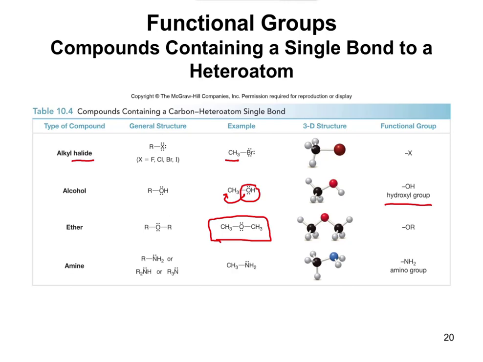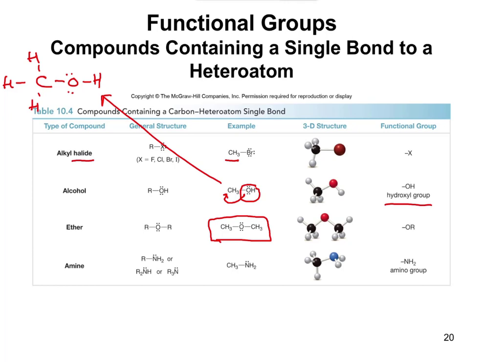Let me actually come up here and draw that out as a complete structure just so you can see it. So it's going to be carbon. The CH3 would look like this. And then OH, right? And then that O would have the lone pairs of electrons, right? So that's the alcohol. Now for an ether, it would be almost that exact same thing, except instead of the H, you would have another CH3 there. So the O would be specifically bound to the carbon. All right, so that's an ether, an oxygen in the middle of two carbons with single bonds.